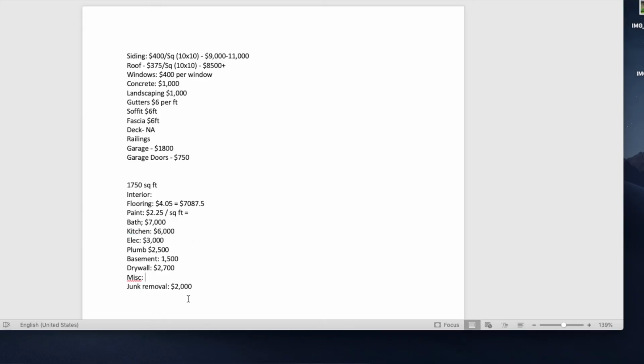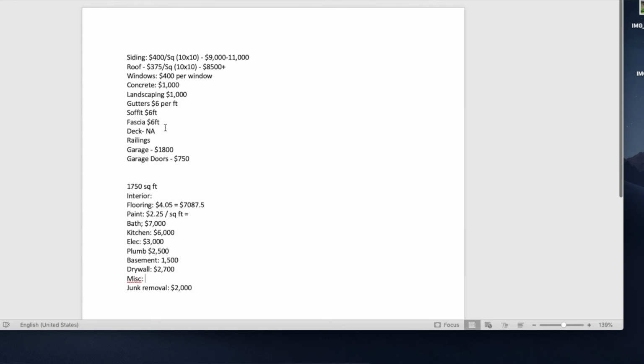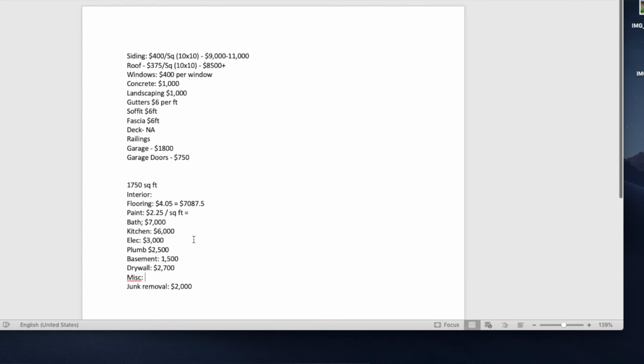And as you can tell already, this would be a significant rehab project. This is probably a $60,000 or $70,000 rehab project based upon these initial numbers. If you're brand new, I really wouldn't recommend getting into this big of a project because it is so large. What I would recommend doing with this deal is trying to wholesale it to another investor who's experienced with the larger rehabs. If you're anything like us, you like the small cosmetic jobs that you can get in and out in a matter of like a month or 2 months at the very most, and the rehab projects are typically less than $30,000, normally right around the $20,000 amount.